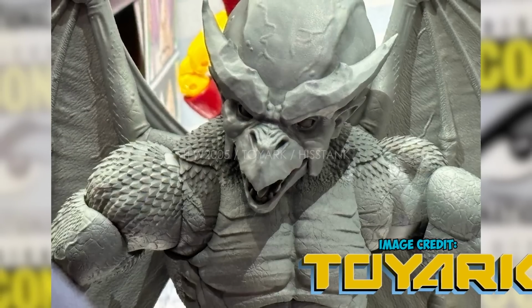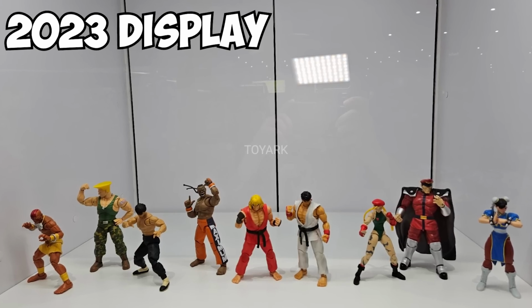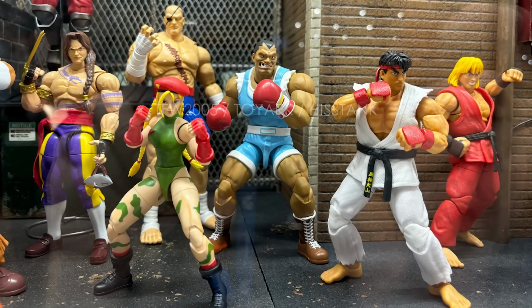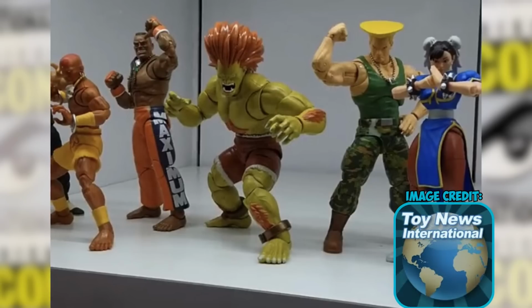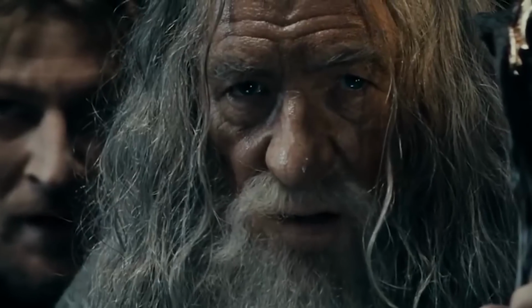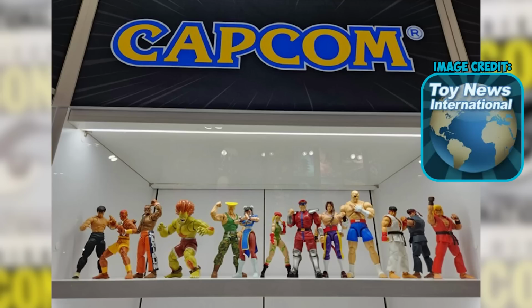Anyway, yeah, Dragon Man. Coming in at number 5 is Street Fighter. What the hell are you doing? Seriously, guys. Last year, you had a beautiful SDCC display, and not everything's even gone out for pre-order yet. We've just seen pictures. It's been a year. This is insanity at this point. You showed some awesome stuff at SDCC again this year. Blanca, probably my second favorite thing. Balrog, different Balrog, less powerful. Vega, DJ, Cammy, Sagat, Thunderhawk, and I think I saw a Zangief somewhere. He's the one I'm most excited about, but he's not in this picture.